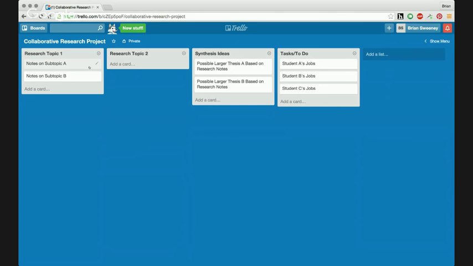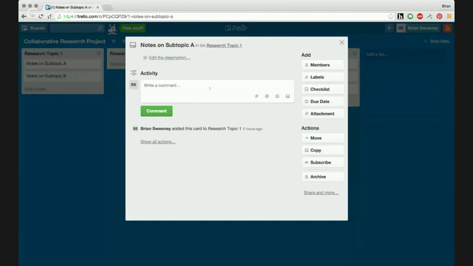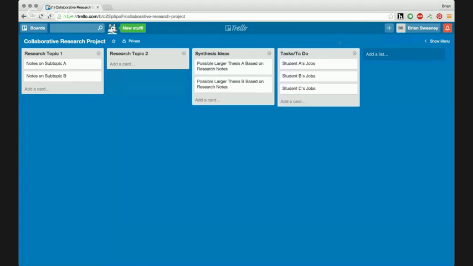So you take all the notes together, add your notes to each card, and we see who's adding what, because it attaches a name to it. Whereas Drive hides the name of the editor, Trello will always tag a name and a timestamp on who added what. So like I'm envisioning here, I have the kids collecting notes together, breaking it down by topic, and maybe over here they're assigning people to do that.